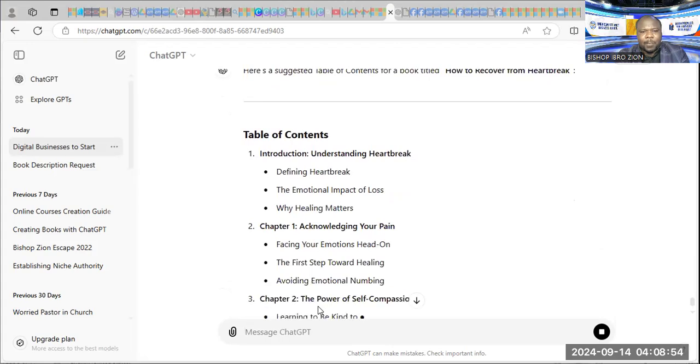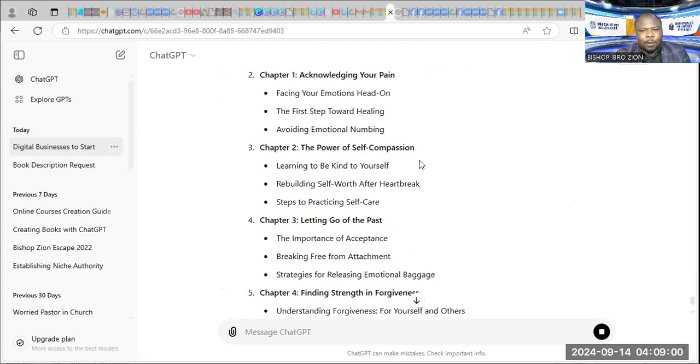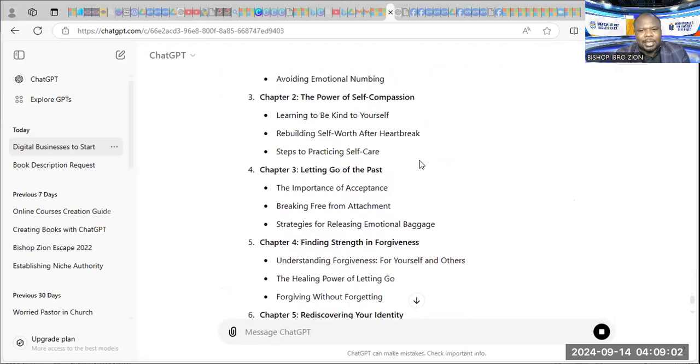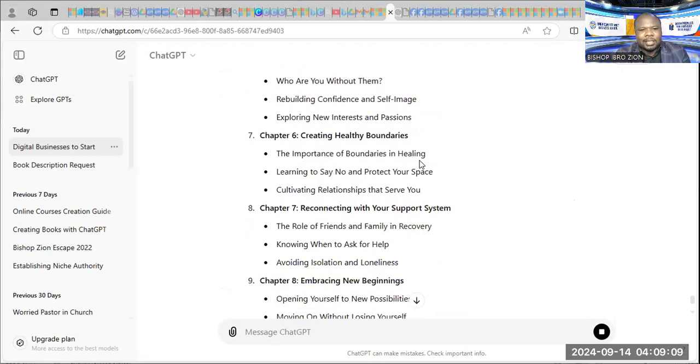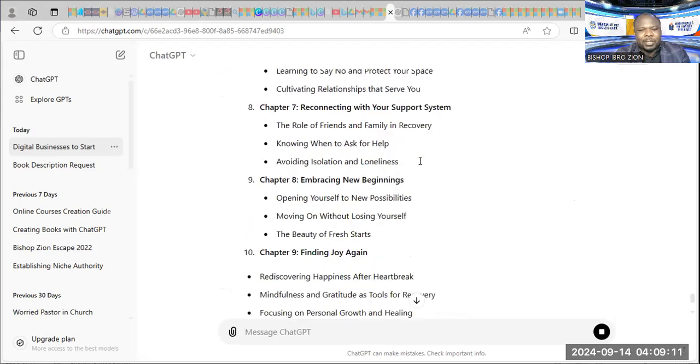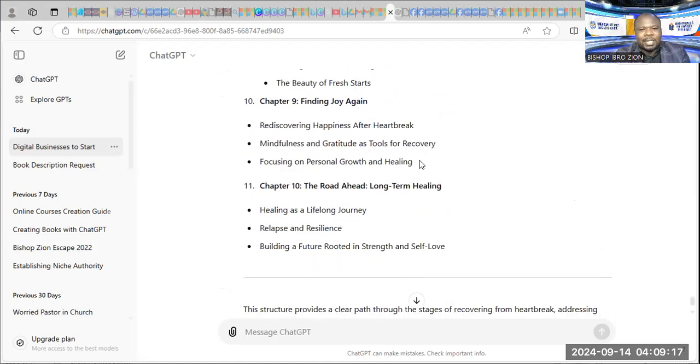You see that? It says introduction, acknowledging your pain, chapter 1, the power of self-compassion, chapter 2, letting go of the past, chapter 3, finding strength in forgiveness, chapter 4, rediscovering your identity, chapter 5, creating healthy boundaries, chapter 6, reconnecting with your support system, chapter 7, embracing new beginnings, chapter 8, finding joy again, chapter 9, and chapter 10 is the road ahead, long-term healing.